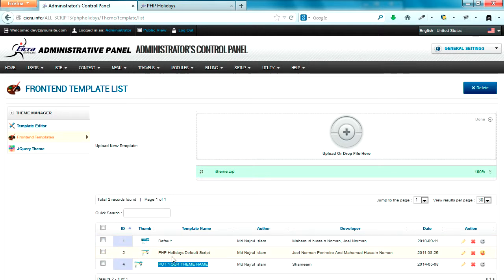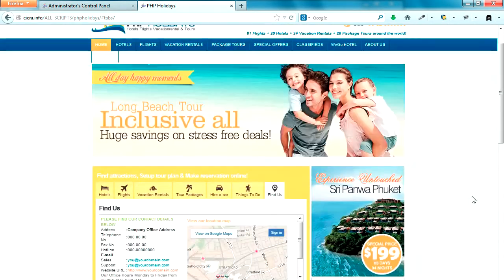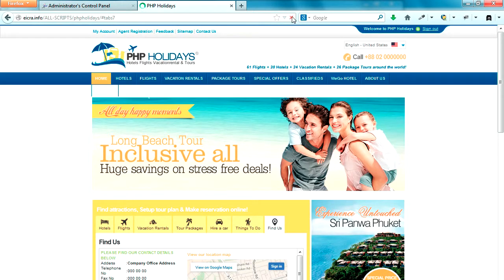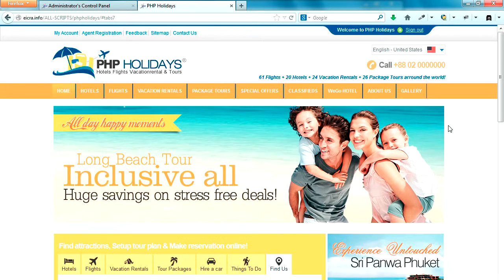So now we are going to set our new template as default, because by default our template was the default, but now I am going to set my own uploaded template as default. So click on that. This option indicates that your theme is default. You can see this is the default image, and I refresh it. You can see the menu bar color change. Look, the menu bar color becomes yellow. Earlier it was blue, so you can tell that the new template file is showing. It is not the default template, it is our own template that we have just uploaded.